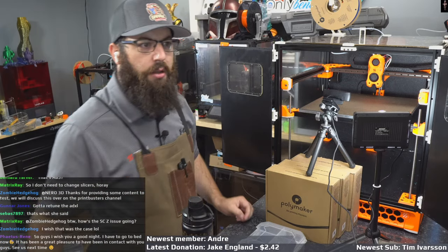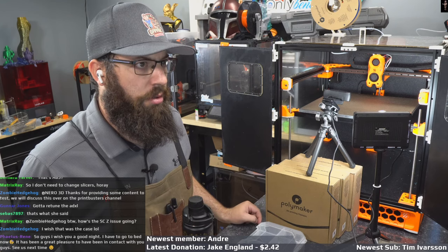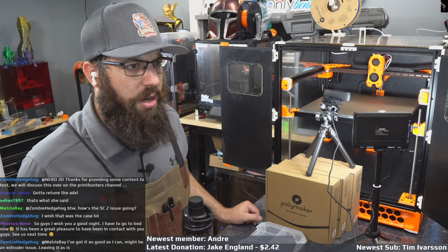Speaking of, let's print some TPU. I like TPU. Actually, I don't know. I've never used this TPU before. Hopefully it's dry. I don't know. Do I gotta dry it? Hopefully I don't gotta.